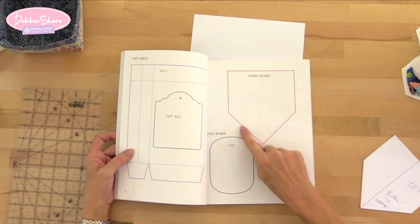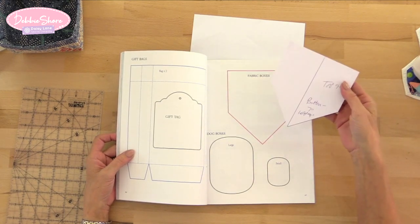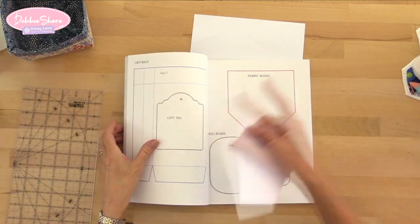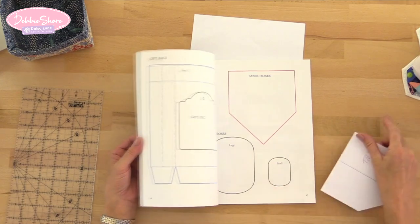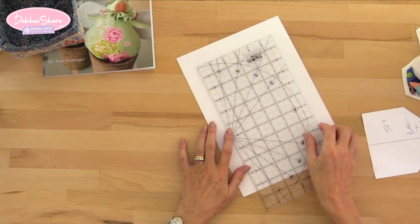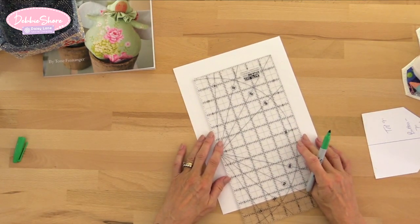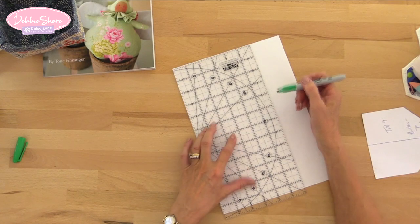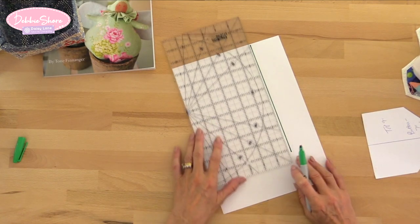If you have the book already, this is the shape of the template — I've traced that off already and made myself a stiff paper template so I can use it over and over again. I've also made notes about how much fabric I need for the smaller blocks, but I'm going to make mine a little bit bigger. So I've figured out the perspective of the box shape and I'm going to translate that into something larger. I'm going to take my ruler and a pen — I'll use a Sharpie so you can see what I'm doing — and draw a box measuring six inches across.